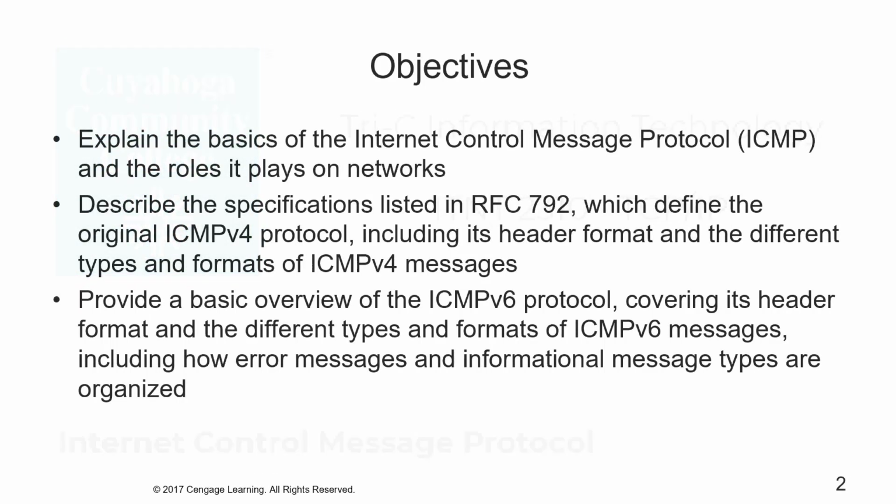Hello everyone. In this chapter we're going to talk about the Internet Control Message Protocol, or ICMP. For our objectives, we're going to explain the basics of ICMP and the roles it plays on networks. We're going to talk about the specs listed in RFC 792 that defines ICMPv4, including the header format, the different types, and various formats of ICMPv4 messages.